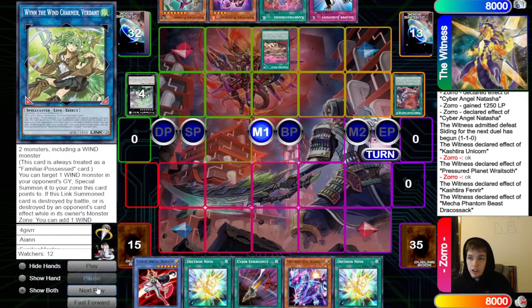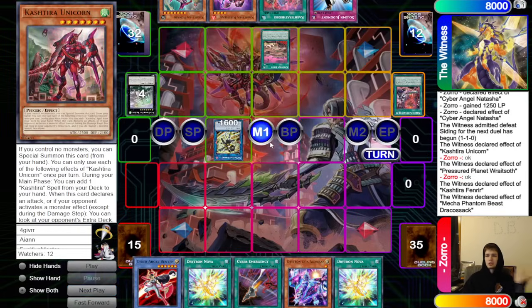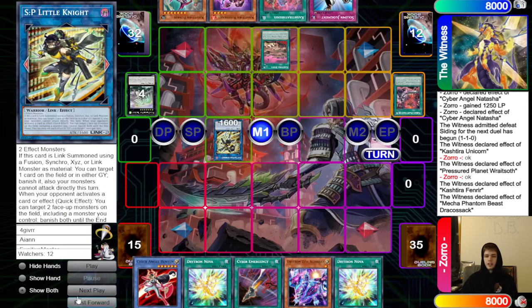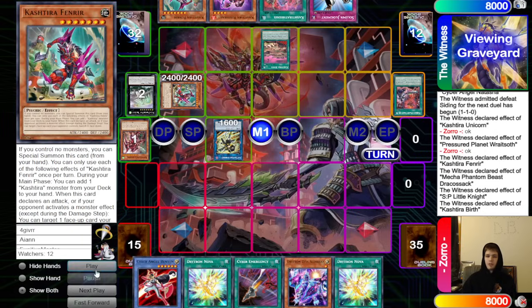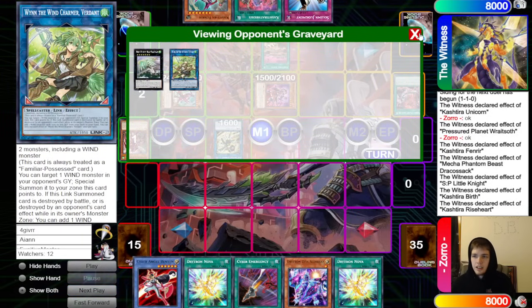What are we cooking? Oh, it's just SP, right? Yeah. Okay. Sure. That's fine. SP effect, go banish Unicorn, Birth, summon out Fenrir. Yeah, that's fine. I mean, yeah, that works.